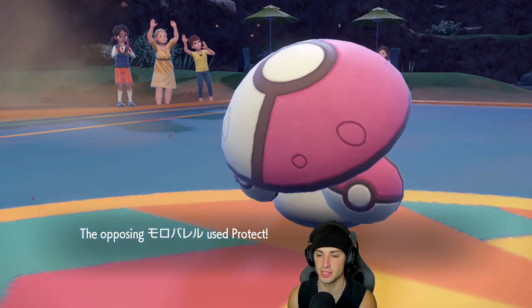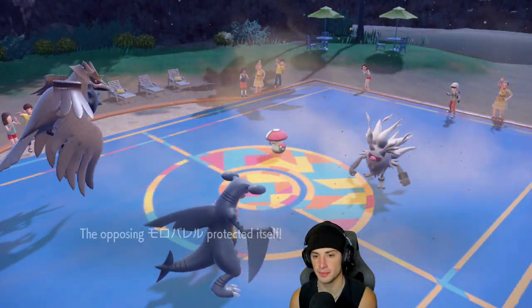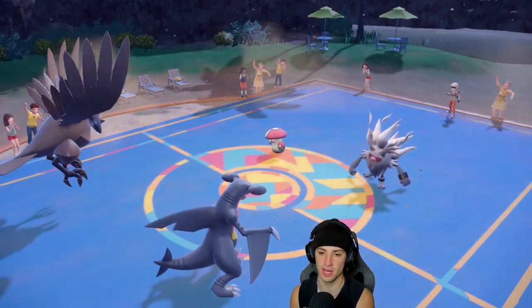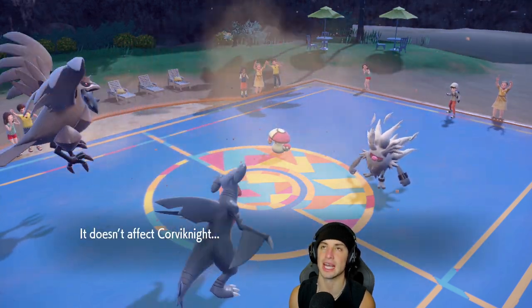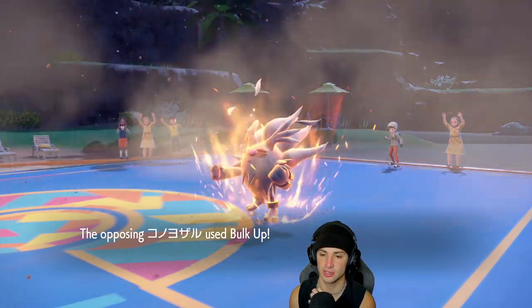We can do that. But he's going to protect the Amoonguss. So Amoonguss gets to protect. Are you going to go for a bulk up? Are you going for a clean little bulk up? EQs are flying with my Garchomp. Garchomp getting some work done here. Get it, Chomp. That's a decent amount of damage. And this thing goes absolute bulk up.